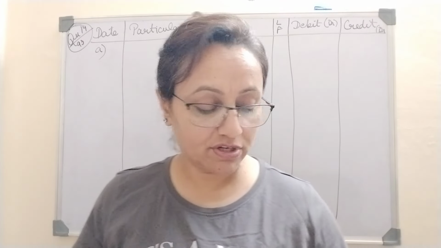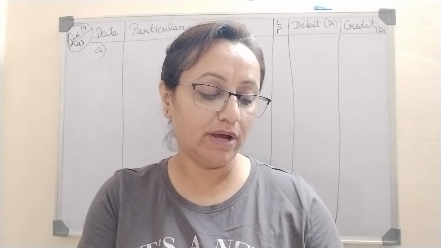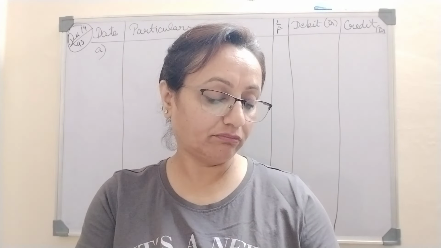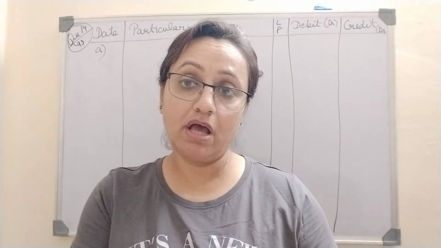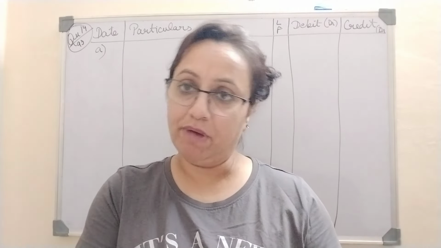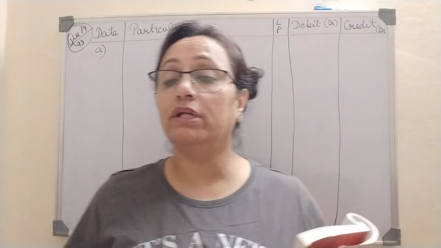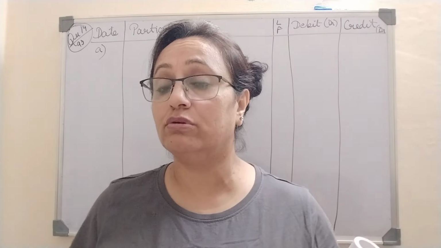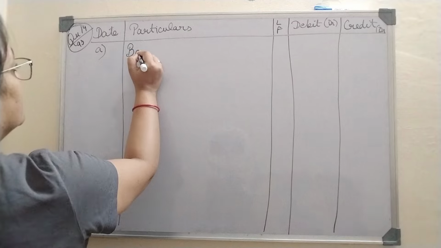Let us start with the first one. The first is rupees 1000 due from Rohit are now bad debts. So see over here, it means I was about to get 1000 from Rohit, but now I am not going to get it back, right? So bad debt is my loss. And according to the nominal account golden rule, debit the loss and expenses, right? So bad debt account debit.